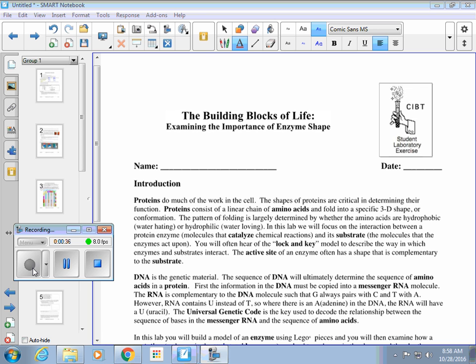So there are three main parts to the activity that you're going to do. The first one is you're going to make a guess. You're going to be given a substrate, and you have to guess what that enzyme could look like that would fit it. Then the second part is I'm going to give you directions on how to build the real enzyme, and then you're going to build that, and it should, if done the right way, fit in with the substrate.